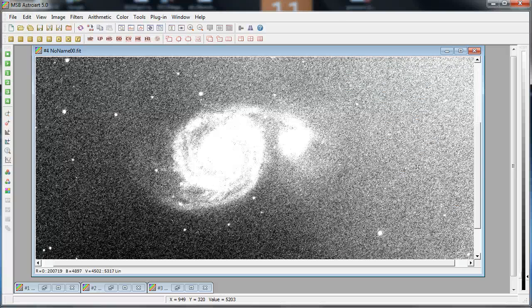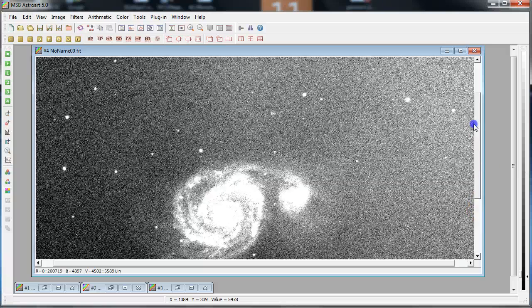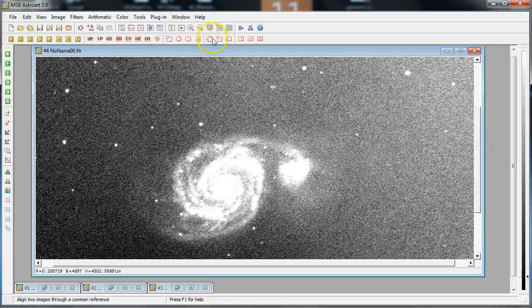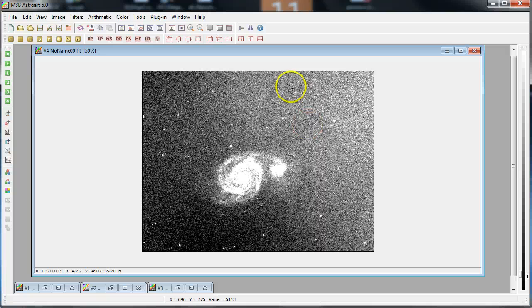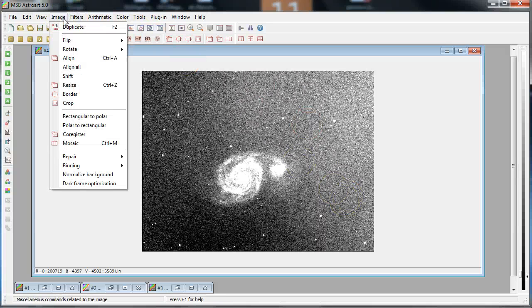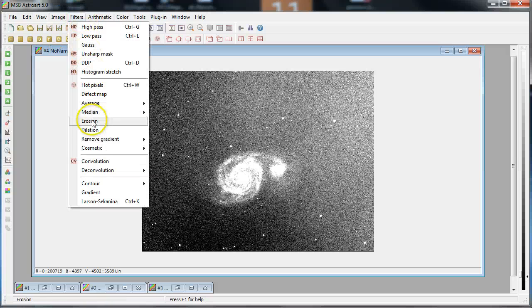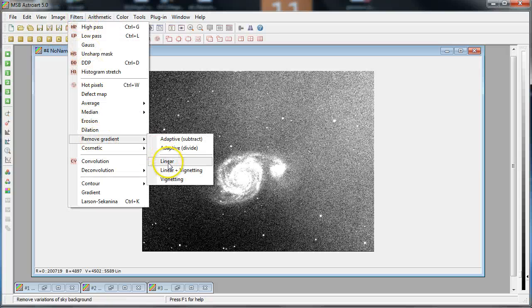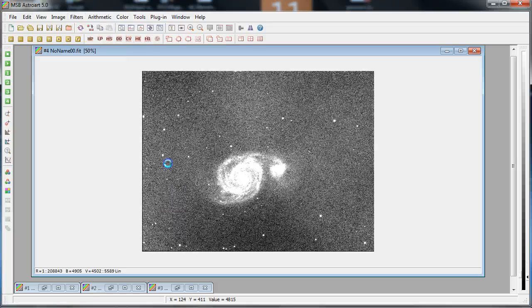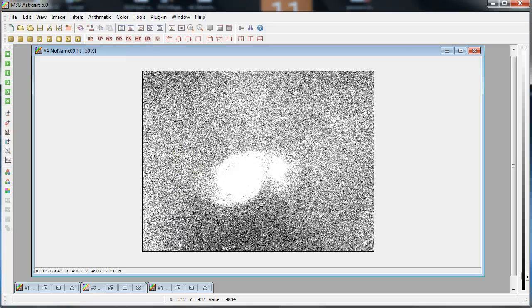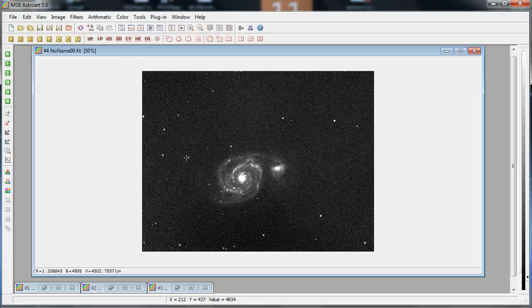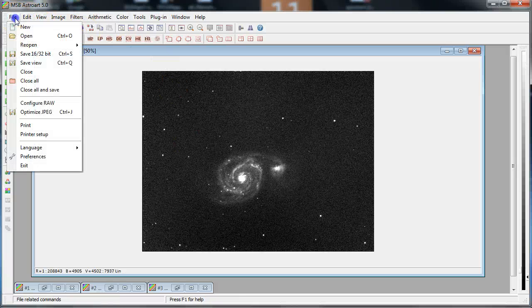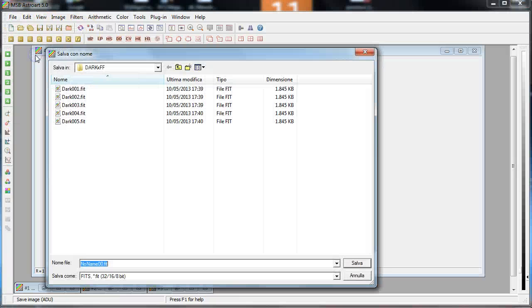You can see that there is also a gradient in the upper right side of the image. This gradient, caused by the presence of the moon, we can remove with the remove gradient linear, and you see an almost perfect image without gradients.